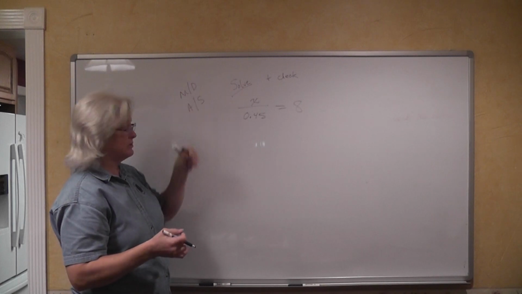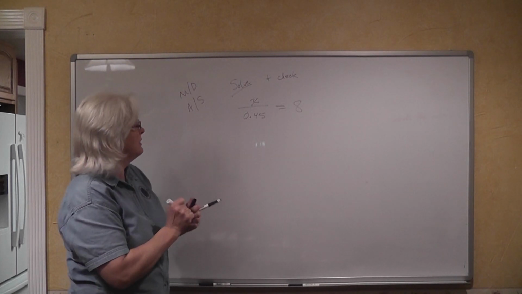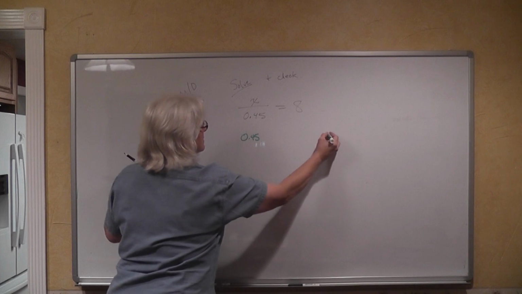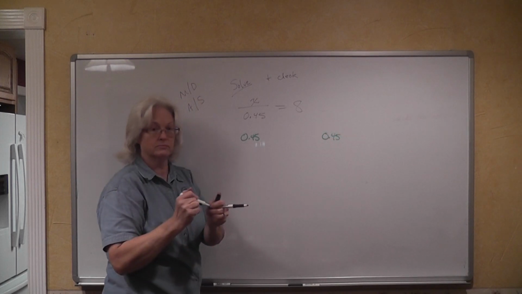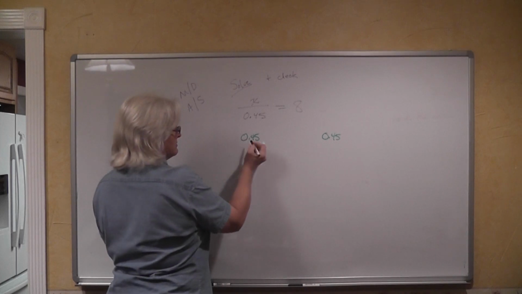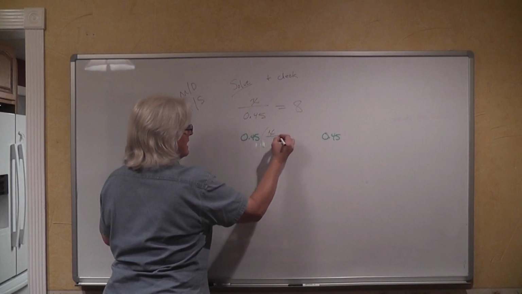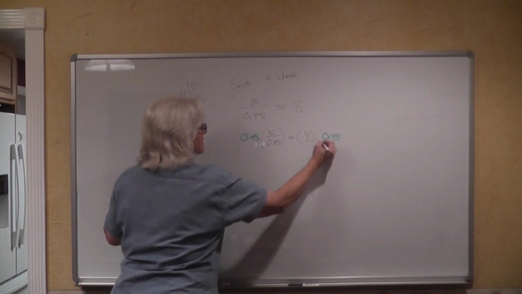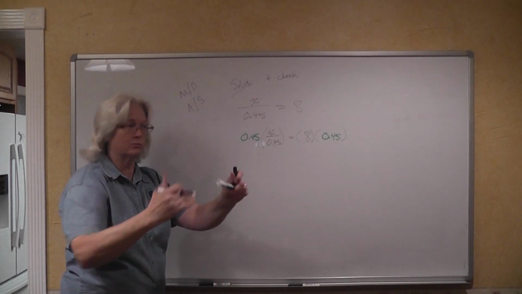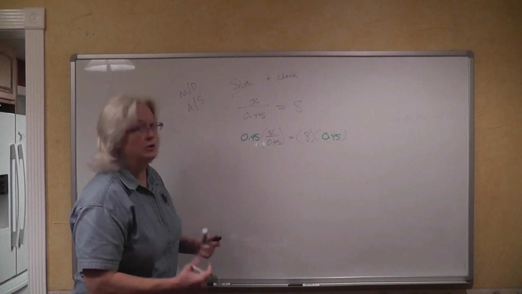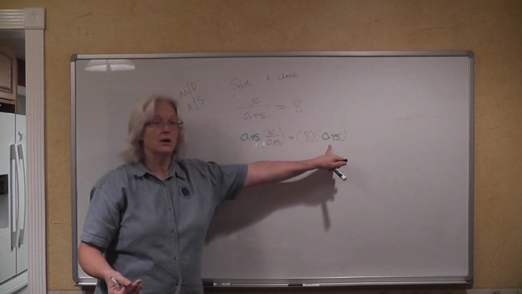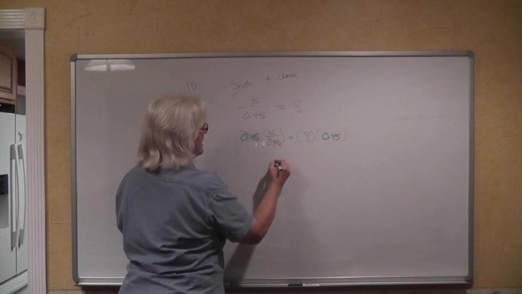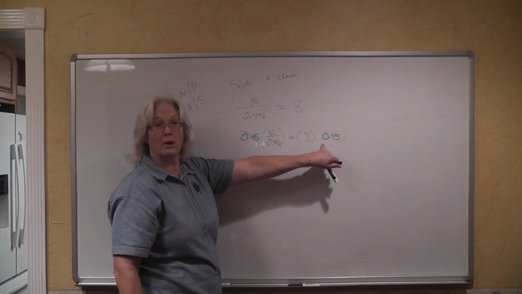The inverse of division is multiplication. So we're going to multiply both sides of this equation by 0.45. Don't write it like I did. Start here and say 0.45 times x over 0.45 is equal to 8 times 0.45. I jumped around because I was using two different colors. You don't have to use two different colors. I'm just using the second color here to make it real obvious what I'm doing. 0.45 cancels, and we have x is equal to whatever this product is.